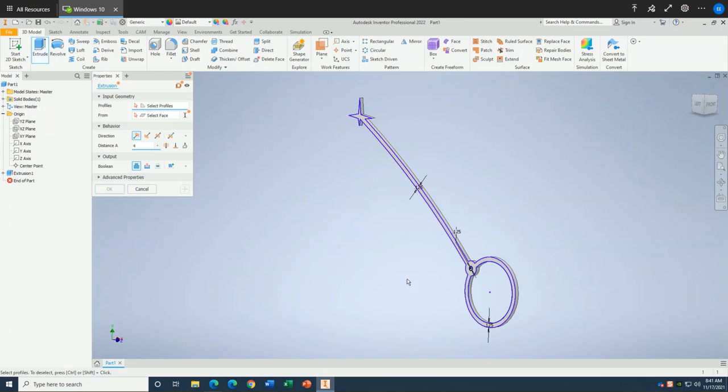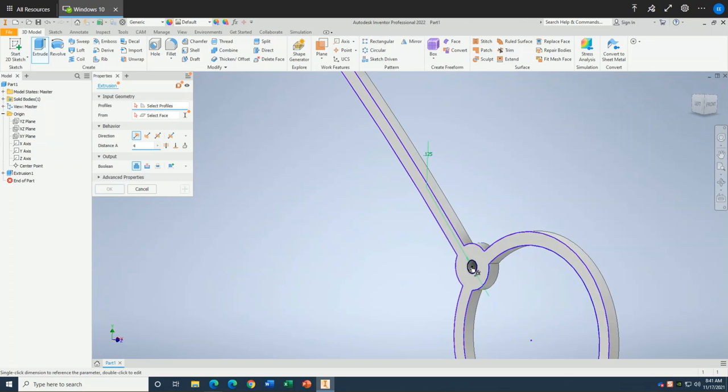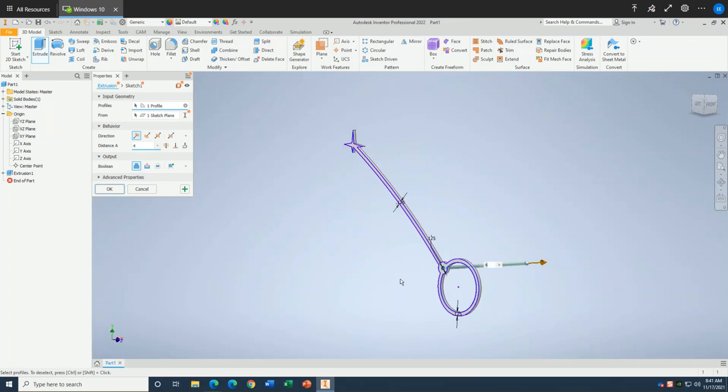Number 4, and then zoom in. Inside the square circle, this is a 4 inch extrusion, and it's good enough for me for the rotation of the axle, which is directly connected to the second arm.